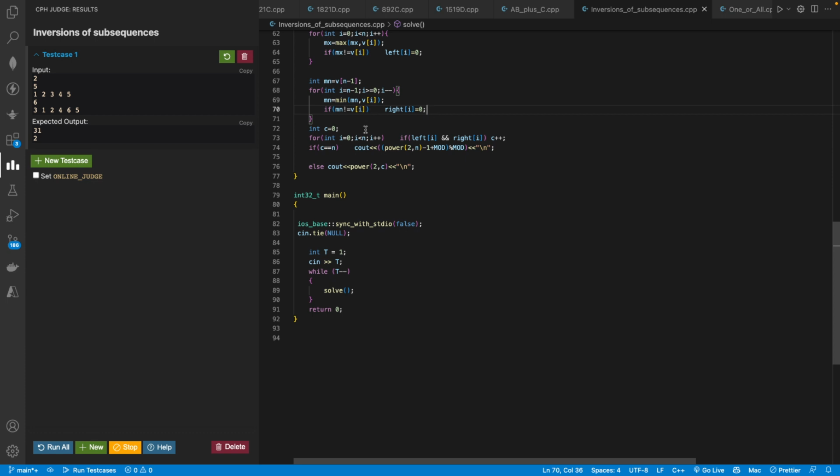After that, if the current element is not contributing through the left or through the right, that means this element is one which I can delete or I can keep. So I'll increase my count. Now the only special scenario is if the number of elements that are not contributing is n itself, which would occur in case of a sorted array, for example 1, 2, 3, 4, 5, as demonstrated over here. If that is the case, then I need to subtract 1. If that is not the case, then I don't have to subtract 1. So yeah, that's what I've done, and that would give us the correct answer.